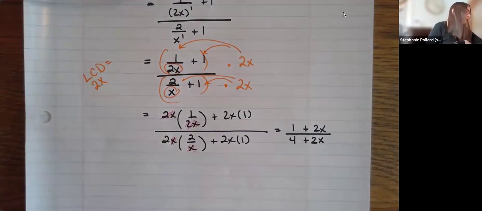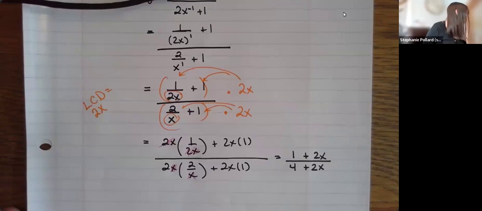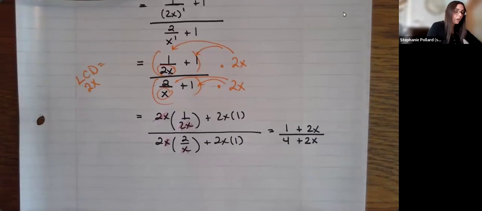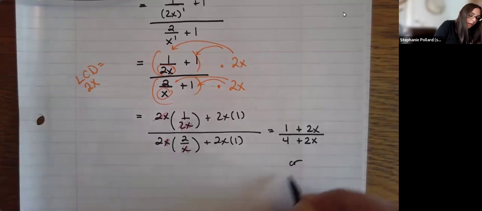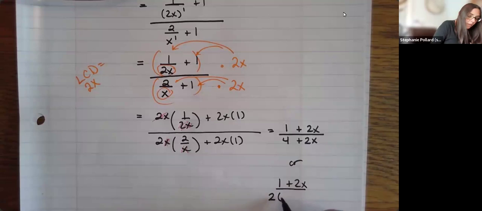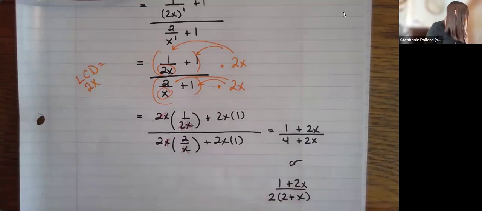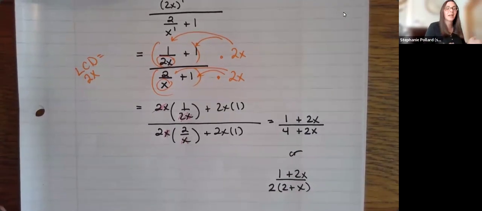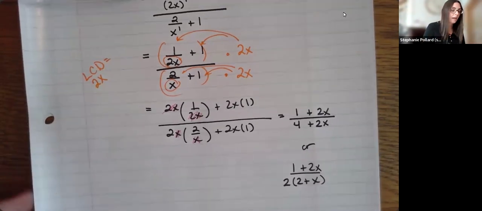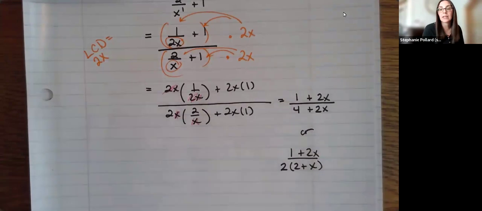And really, this is everything that we can do here. I can't really see anything else that I can really simplify. I could factor this out in the bottom. So if I try factoring the denominator, we could rewrite it like this. But again, it doesn't really help me cancel anything out. So either form is fine. And this top one is also correct here.